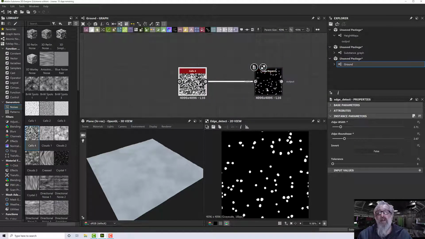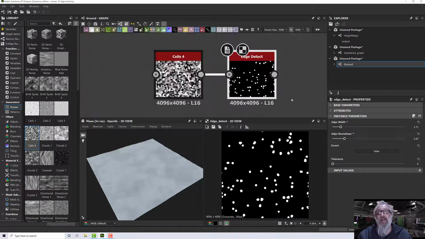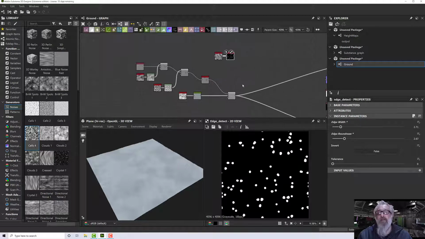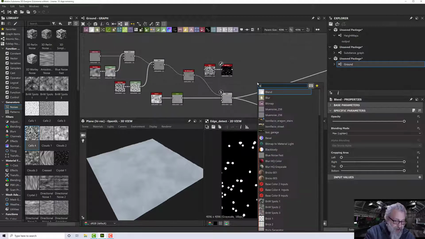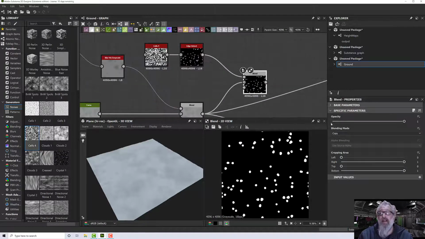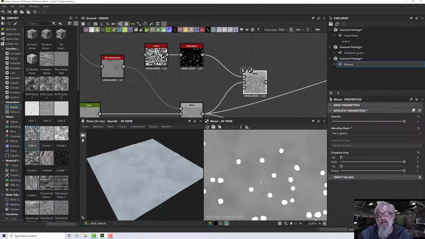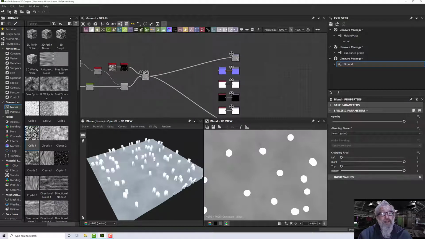So that essentially is going to be the arrangement of my stones, but I don't want them to be just flat like that, and I'll demonstrate why. So if I plug these in and get a blend up, so space and blend, I'll take our ground as we have it and our stones as we have them, and again we want a max lighten. So now I've got some very stark stones, and if I shift and grab this output and pop it into this input, you'll see what happens.